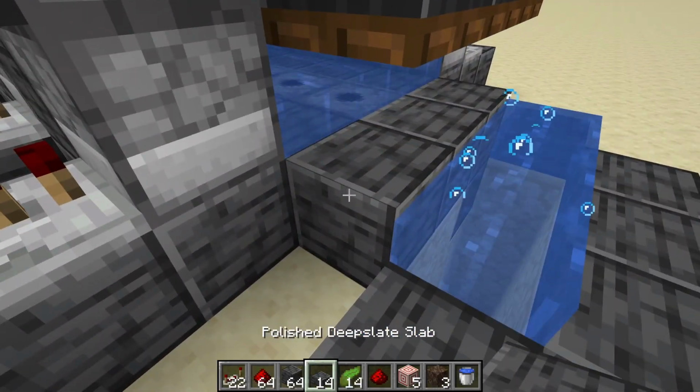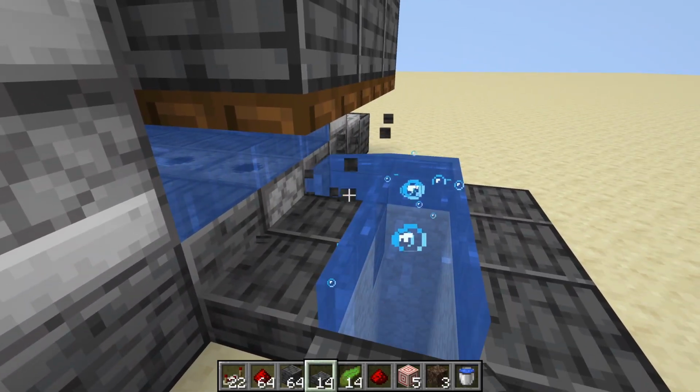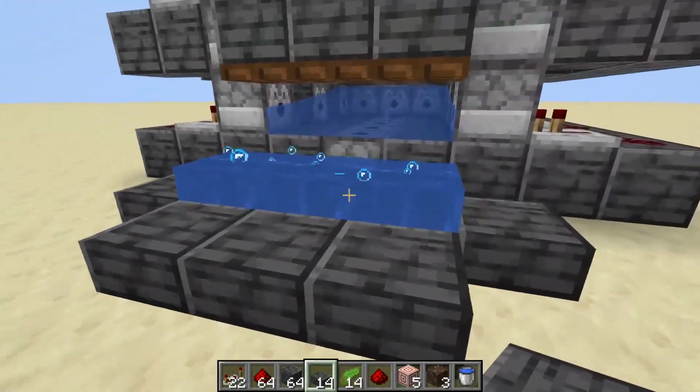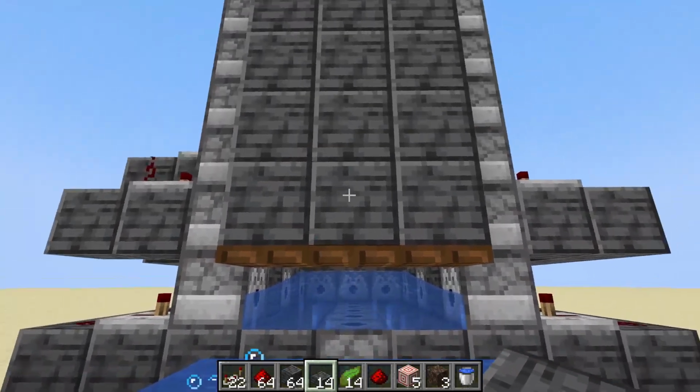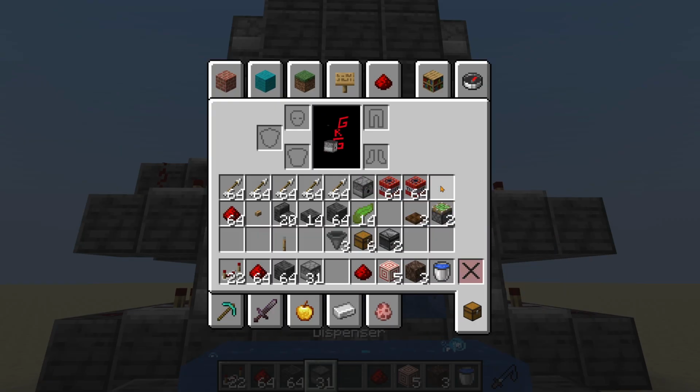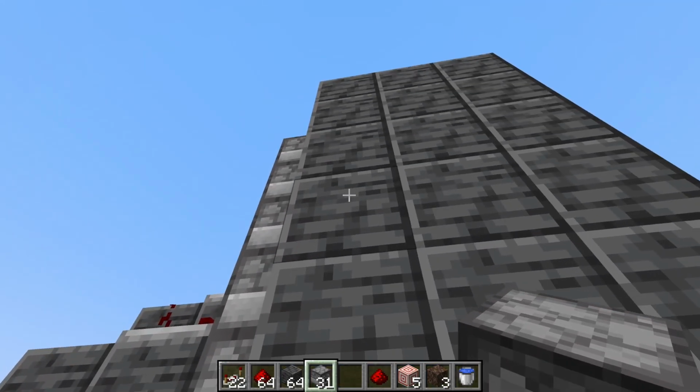Now we're just going to quickly break this and replace it. And we're going to have slabs all around like this. Then what we're going to do next is place our dispenser. We're going to take another dispenser. These ones are going to be filled with arrows. We're going to place it right here.